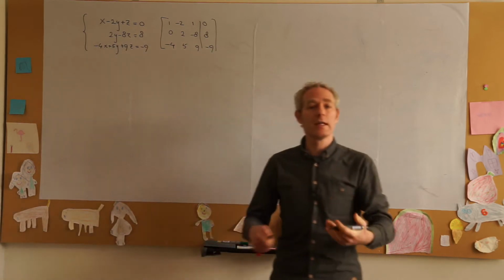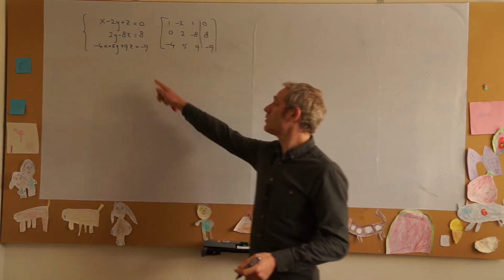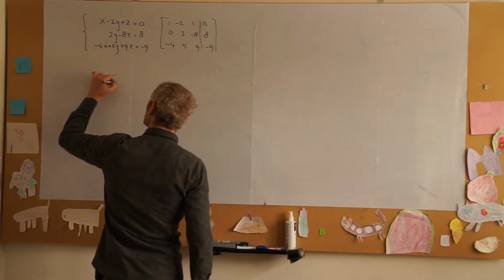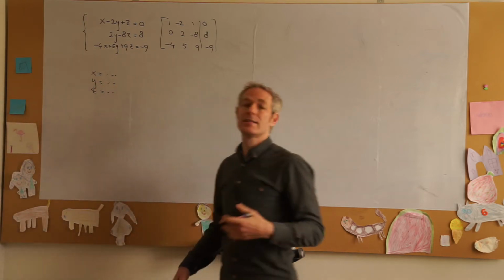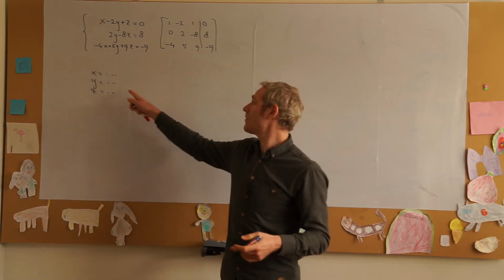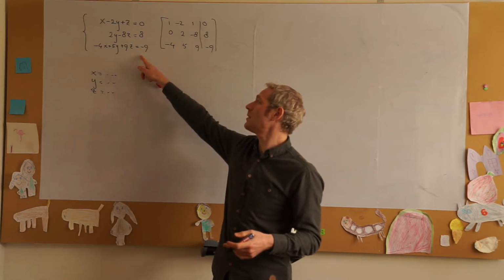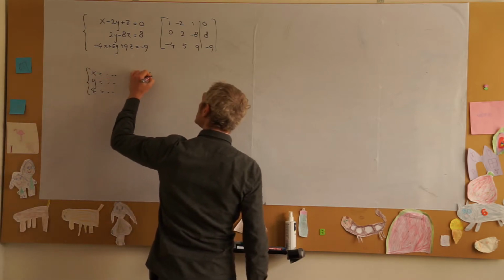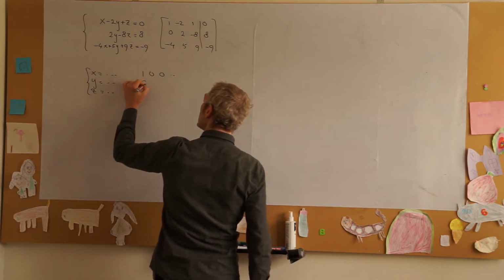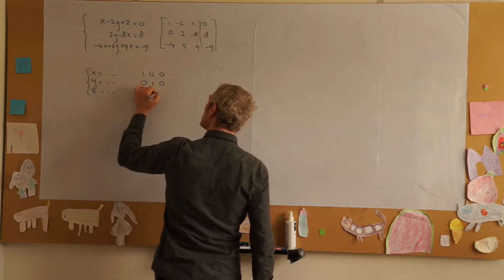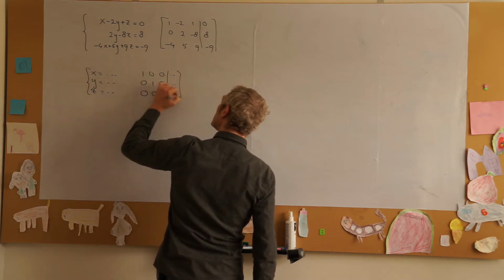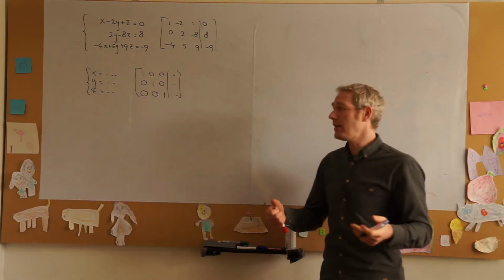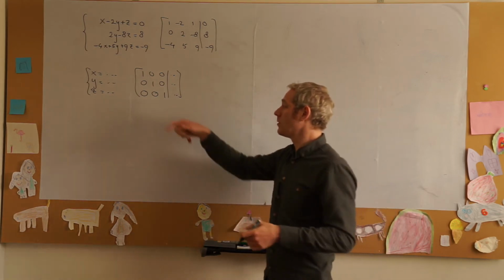And it is important to realize what we're working towards. We're working towards a solution which might look like x is equal to something, y is equal to something, and z is equal to something. And this set of equations is our equation here. So that means we're trying to work towards something like this, where these dots represent the answers for x, y, and z. It may end up that we have infinitely many solutions or no solutions, but this is what we're working to get.